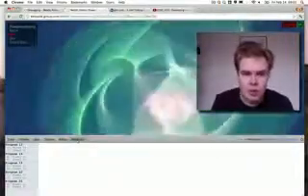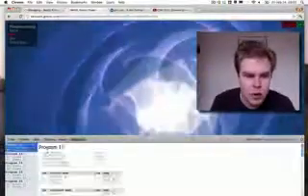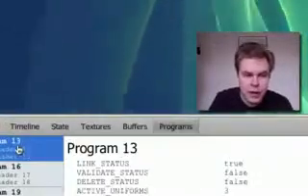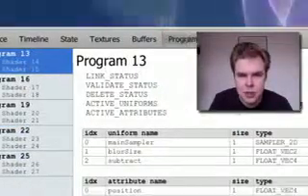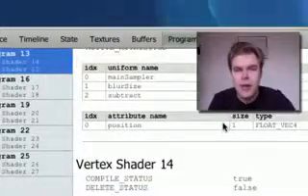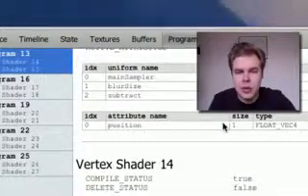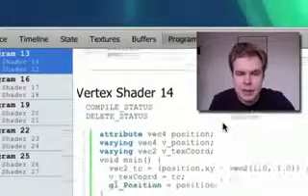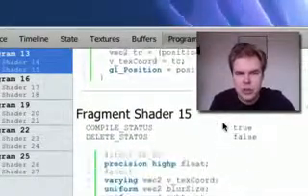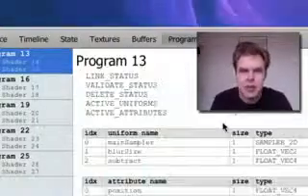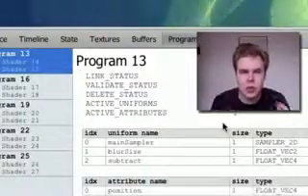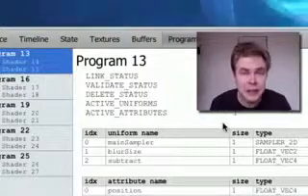In the Programs tab, you've got the shaders and the GL programs, and these have the uniforms, the attributes, the shader sources, the status of the shaders. So if you've got problems with your shaders, you can see it here.